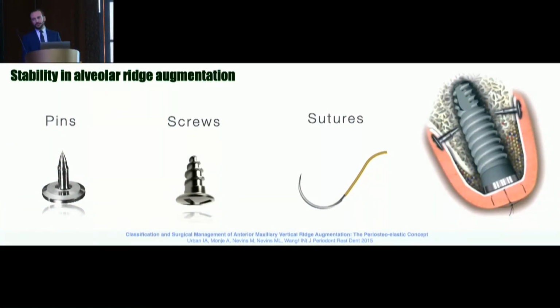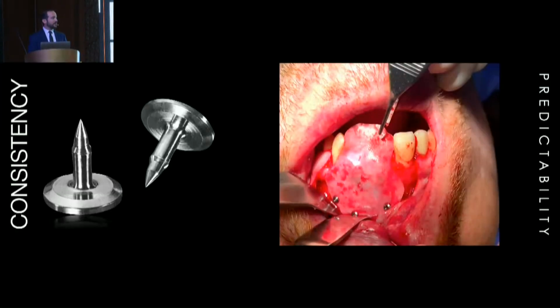We have different choices. We have screws, we have pins, tags, we have the suture technique. The only time where we cannot use the suture technique that we just saw is for non-absorbable membranes. The suture is not strong enough to maintain non-absorbable membranes in place. So when we are dealing with non-absorbable membranes, we have no choice but to use push pins or screws. When we are working with absorbable membranes, my recommendation would always be either pins or sutures. Screws, as you all know, if you use them with absorbable membrane, start rotating and it's not very good for the stabilization of the membrane.